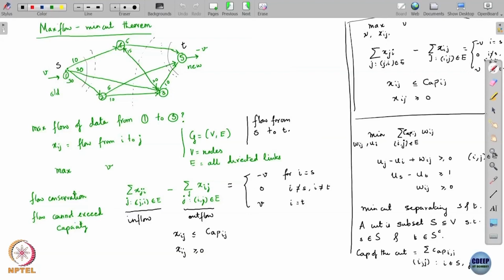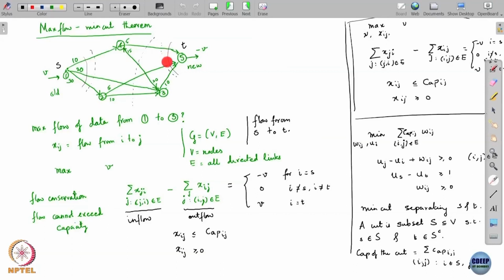If you want to think in terms of this particular example, see for example, this cut here. What is the capacity of this cut? From 1 to 4 is 10, plus 1 to 3 is 20, plus 1 to 2 is 30. So, the capacity of this particular cut, these are the edges that are getting cut, is 60, right.